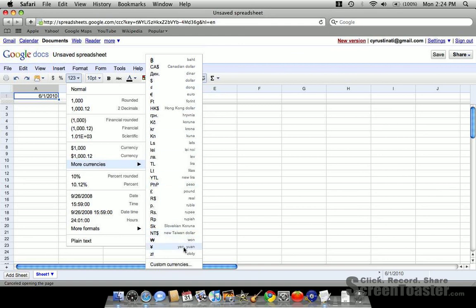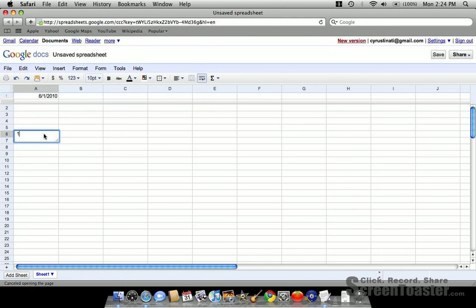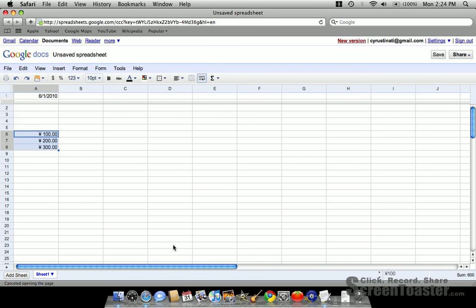You have the won, the yen, the dollar, the lira, percents, etc. Now you would just highlight the necessary cells, like so. Highlight them. And then we would go back to this, more currencies, and let's put it in the yen. And it displays it as so.